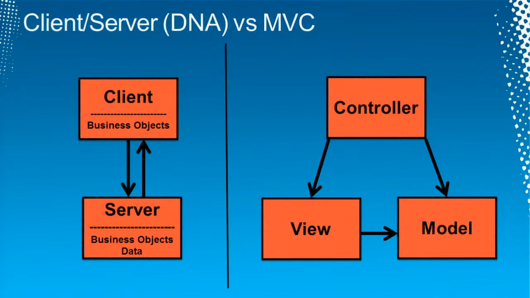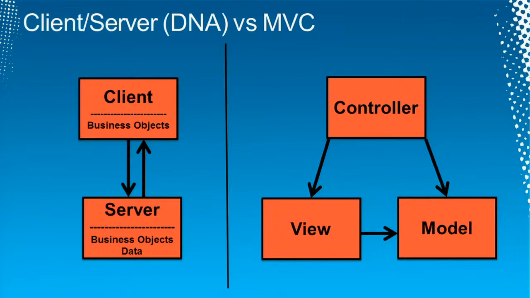So if we take a look at our schematics, we're not going to spend a whole lot of time on this, and this line should be going this way and so forth. But if we look at our standard client server, basically it was that ASP.NET app that I was showing you. It had the client, it had the business objects built right into the client, no real separation there. Well, separation in that there was code behind. And it's going back to the server with their business objects and data. Basically what happens here is this client then gets split out into this type of a model. And notice the central theme, the controller. It's the one that connects both the view and the model.